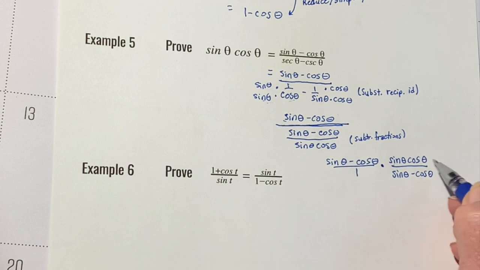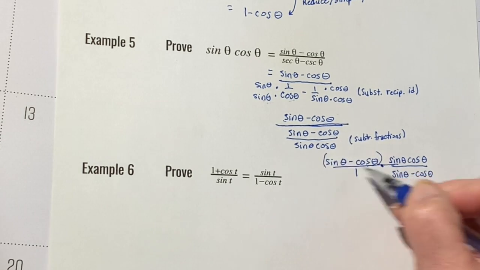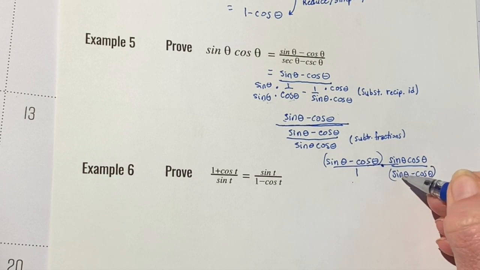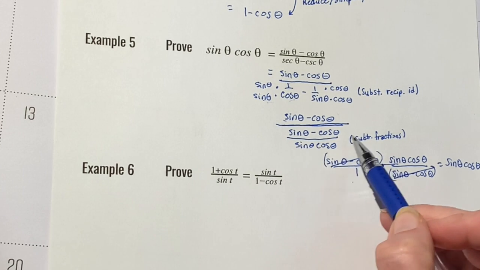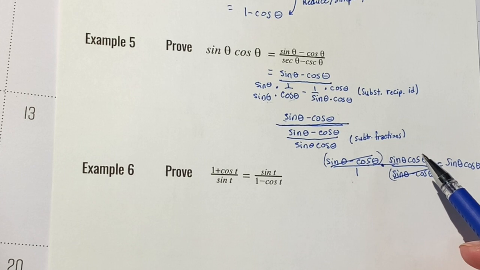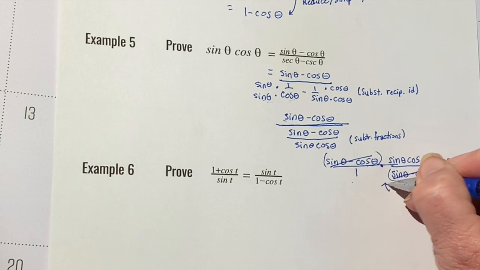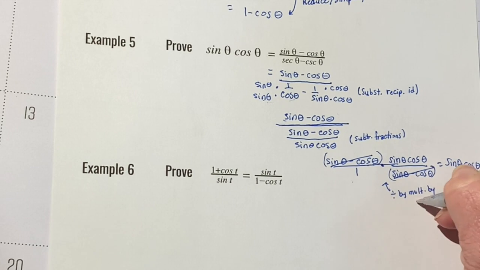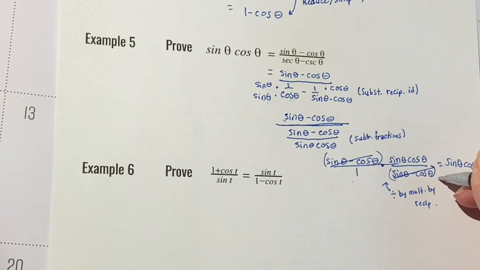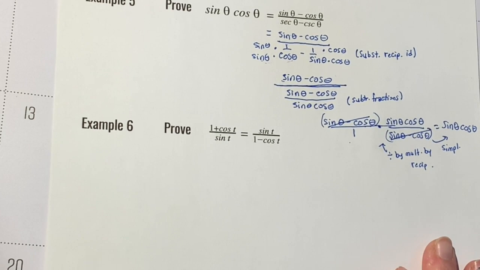Okay, and so you're basically just multiplying across, so it's this times this, 1 times that. See the common factors, those are going to cancel out, divide out, and look what I'm left with. So after I combined my fractions together and subtracted the fractions, I just did the division: dividing by multiplying by the reciprocal, and then simplifying, dividing out the common factors. All right.